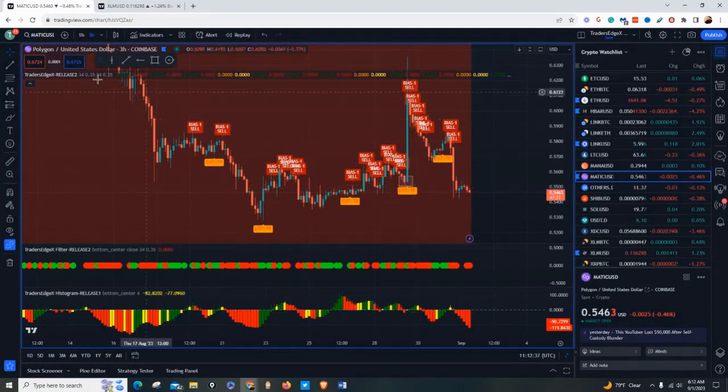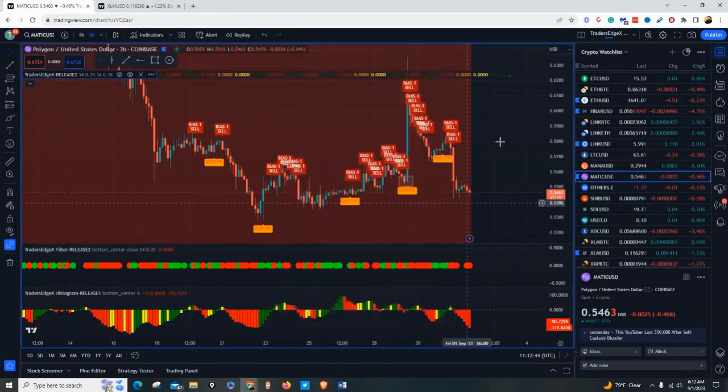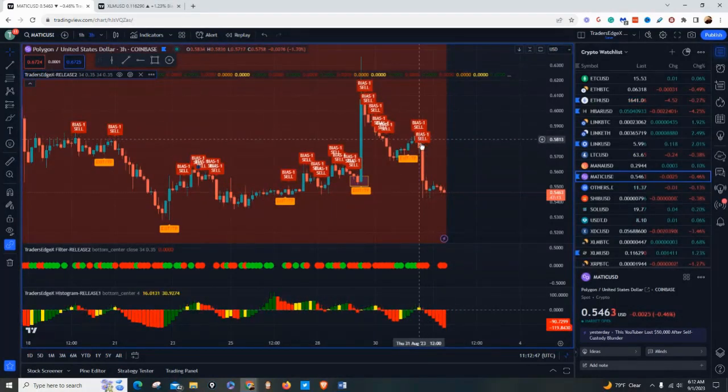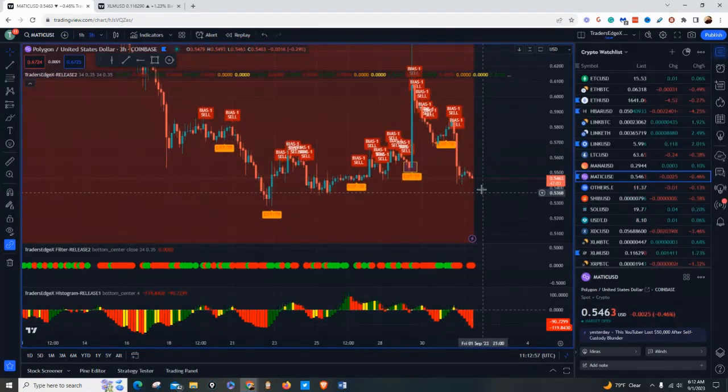So I accumulated. So I need an alert here. I need an alert to let me know when these guys are here, boom. When these sellers that just came in take profit, okay? So we're cheap, we're at a discount. Ooh, I'm getting excited, but I'm gonna wait until I get the alert that these guys are taking profit. That's the opportunity. And then I'm gonna go in and I'm going to add some more. Okay, and if we happen to be in the show, I'm gonna do it live, okay? I'm gonna do it live.